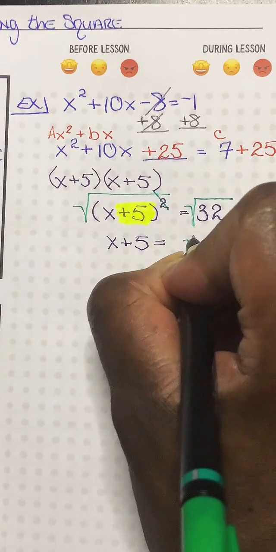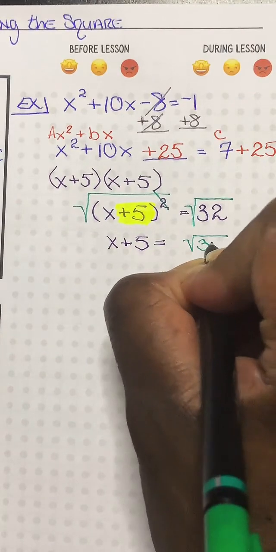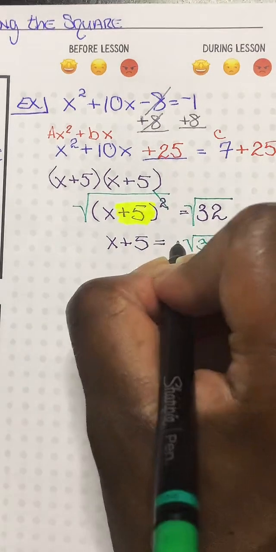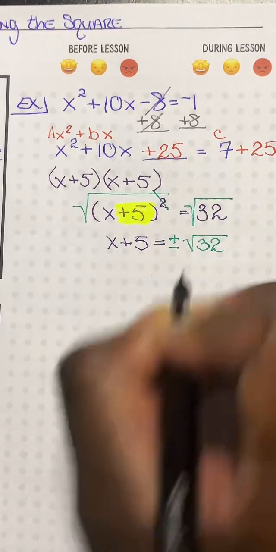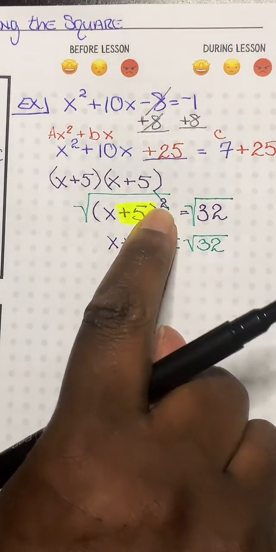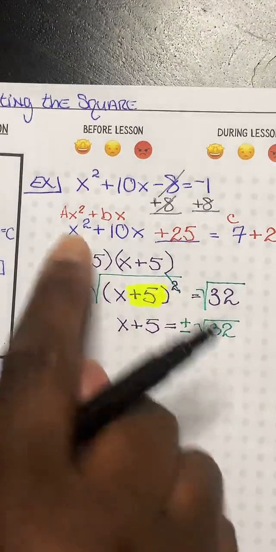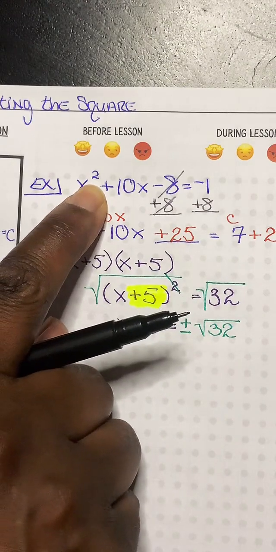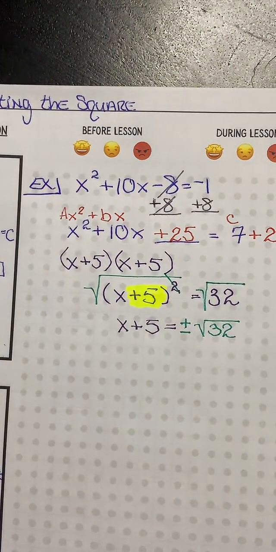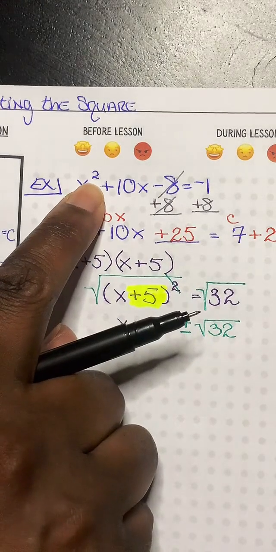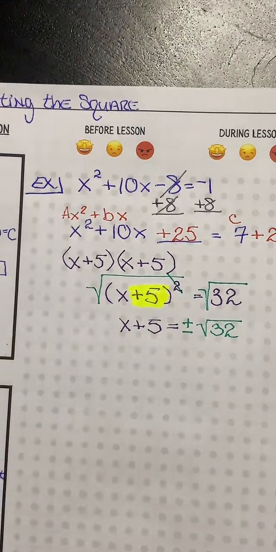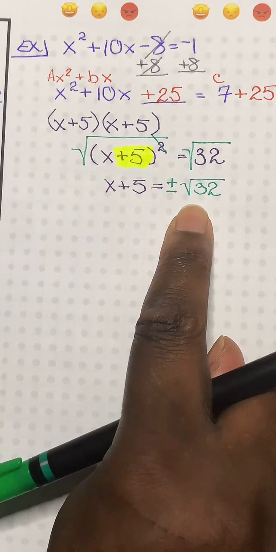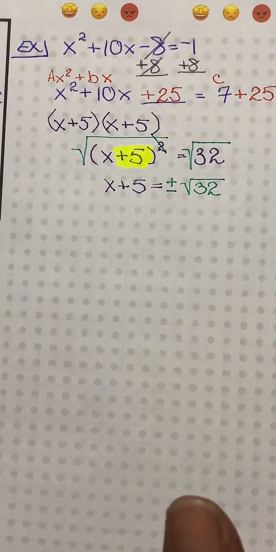Okay, anytime we start off with a square and then we end up getting a square root, we have to take the positive as well as the negative version of this square root. That's why they call it a plus minus. The reason why, if I may, in the very beginning, the highest exponent tells us how many solutions we should have. It doesn't tell us what type of solutions they are, but we're expected to see 2 solutions. So in this case, we need that positive and that negative to represent our two solutions.